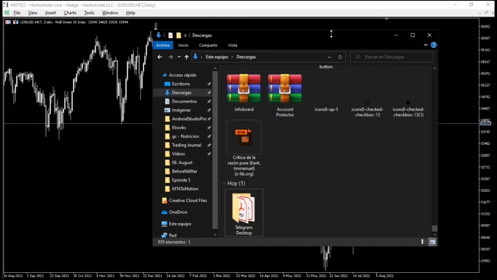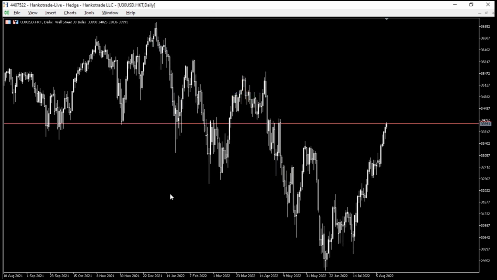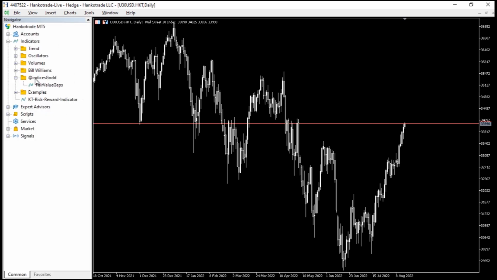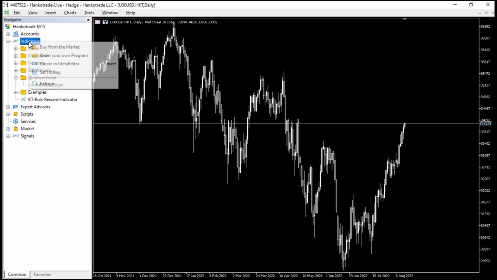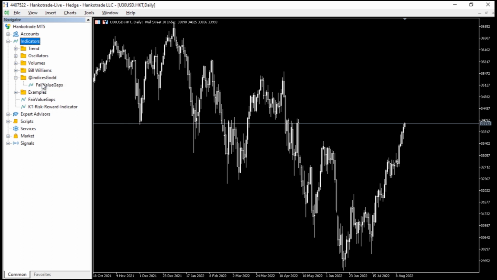You can now close the two folders. Control N, or Command N if you're on Mac. Click here in indicators, click refresh, and as you see, I always put my indicators in this folder, my indicators, or the ones that I am developing.